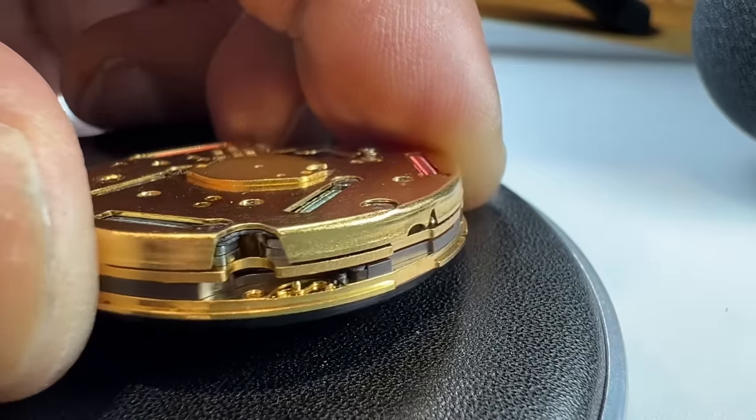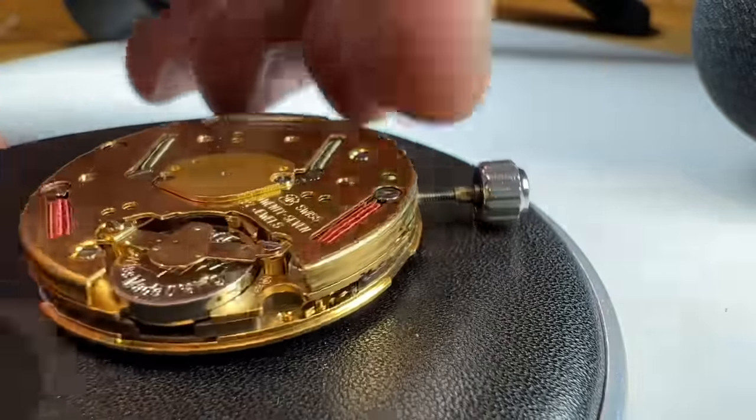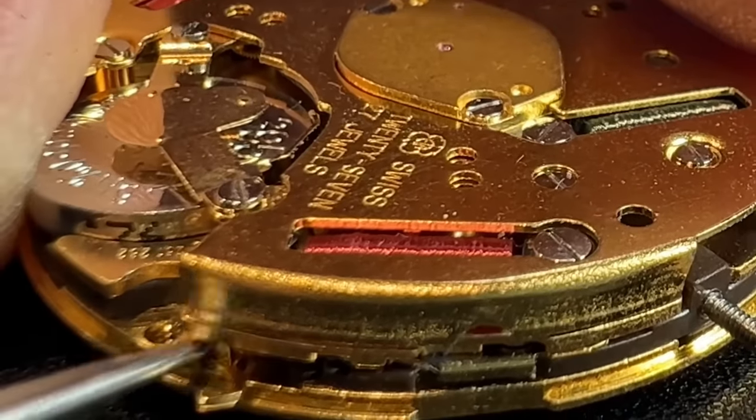Can you see the dial fit hook just there? Just give that a little push, and the same on the other side. I feel like a real teacher today.